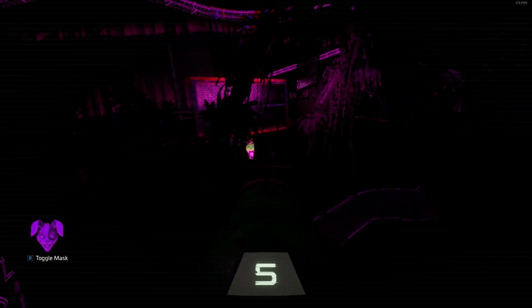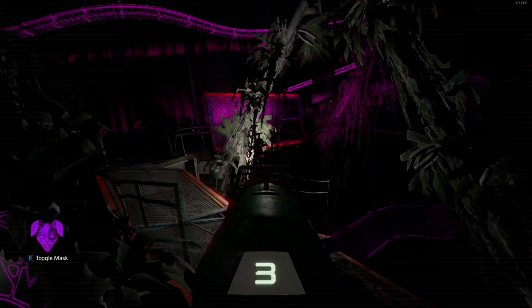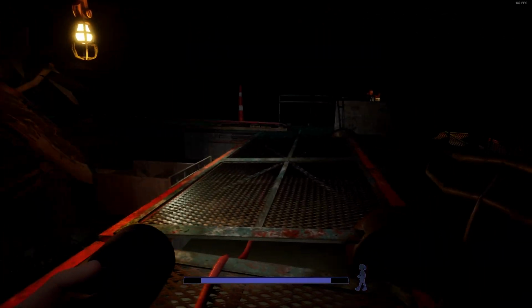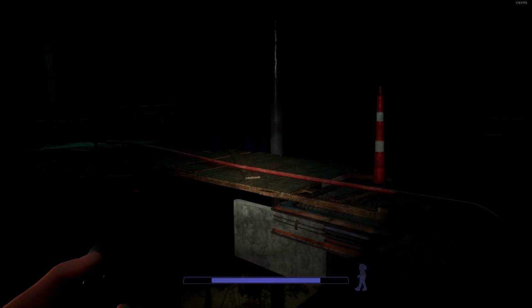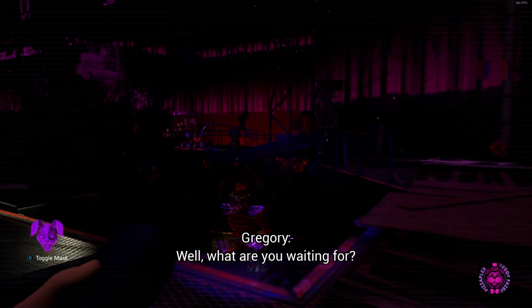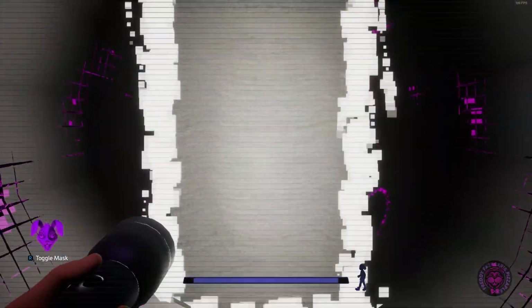Let's go. Okay. Let's wait for him to loop. And fire. Okay, we got it. We're chilling. I don't know if there was bullet drop, I couldn't really tell. Then that's my excuse. Okay. So what is... over here? Well, what are you waiting for? Let's go here.